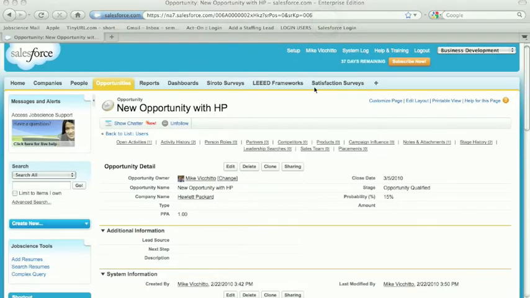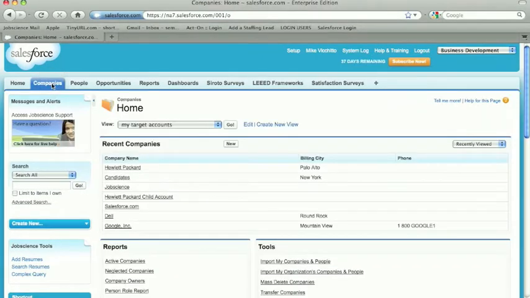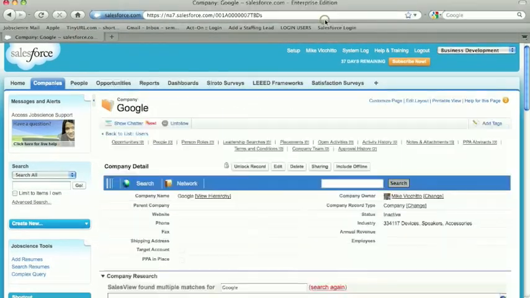Let's say I need to create a new company record. I can navigate to the Companies tab, and I can look at the recent companies section, which has a New button. I can click New Company, and now I'm choosing a record type. A few options here are things like company, prospect, or vendor. I'll choose company.